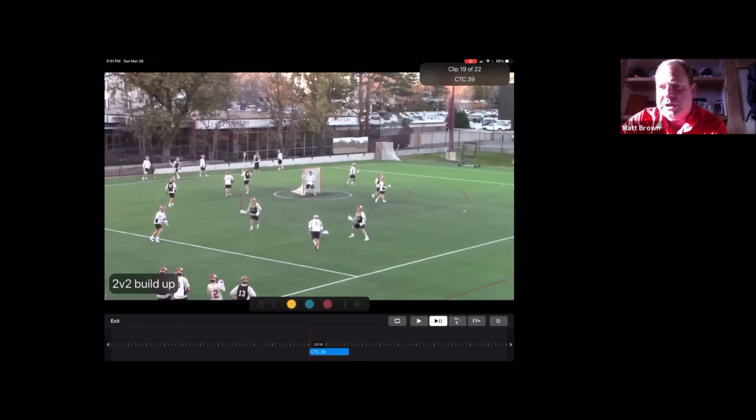We have a junior on our team, Josh Dalwick, who is one of the best screen shooters that I've ever seen. He doesn't shoot it really hard, but he does a great job of pulling it right off a guy's hip around a screen. And it's really hard for goalies to pick up.